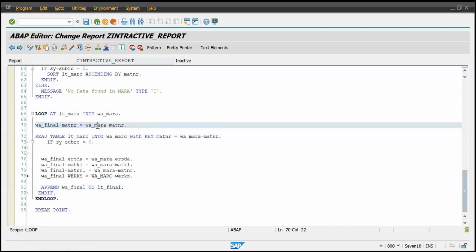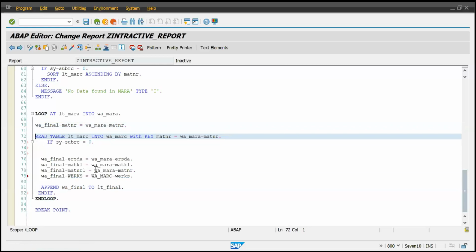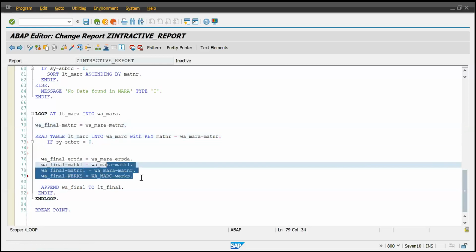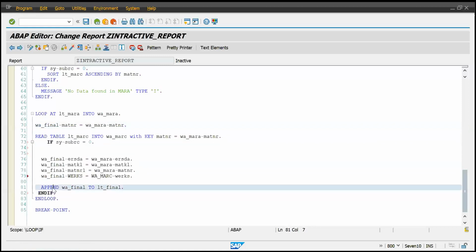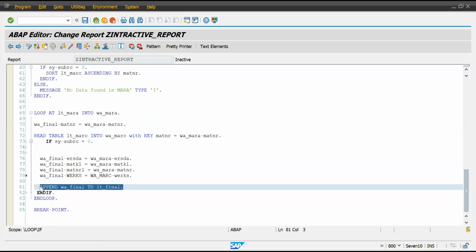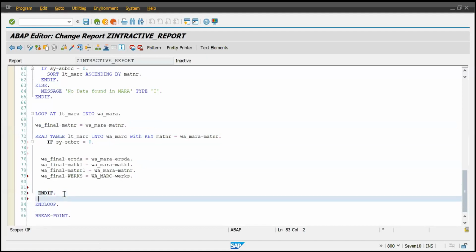So accordingly, we have to write the logic that even if you're not getting any value from this piece of code, then at least my material number should get printed and let other values not print. Okay. So in that case, what we have to do is write this logic after this endif statement. Okay. So even if it is empty, it will fill the value in this append structure.